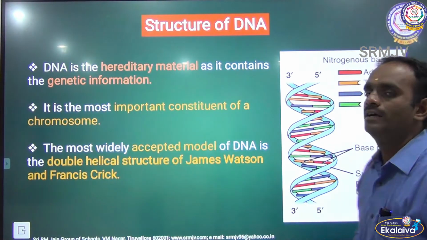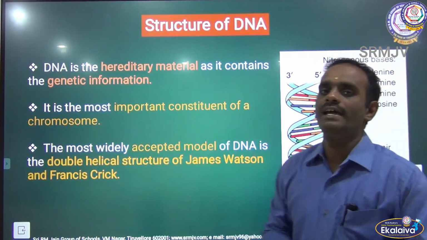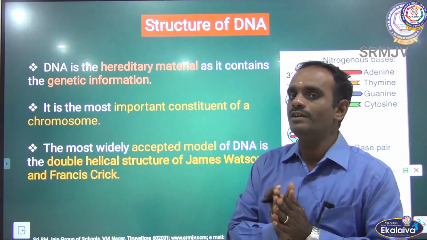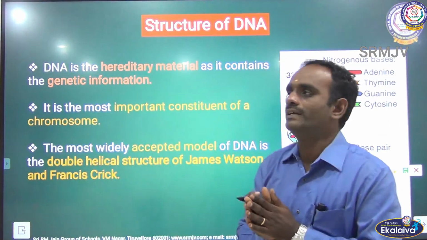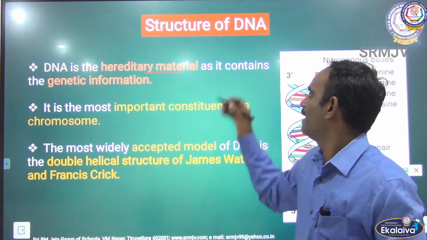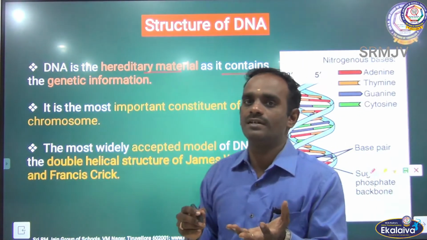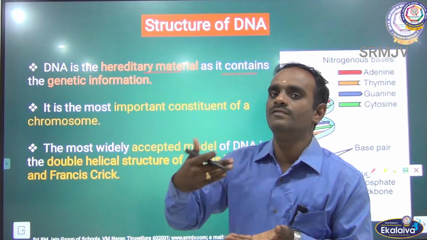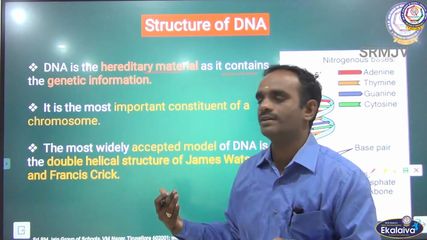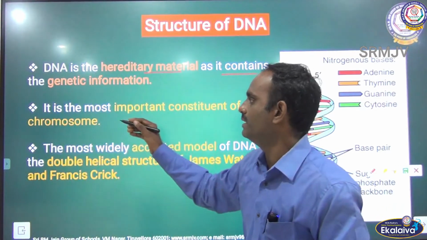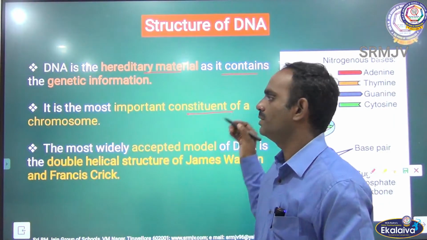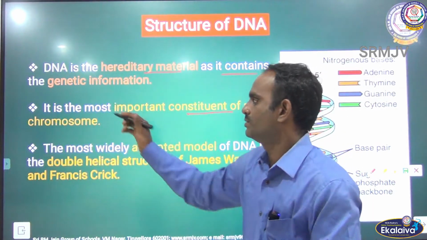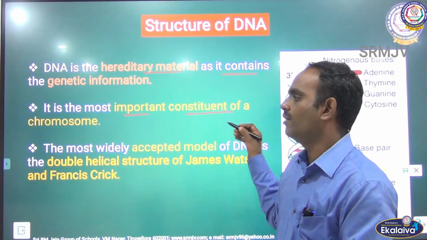Next we will see the structure of DNA. It is a very important question and very interesting too. DNA is a hereditary material and it contains the genetic information. It is responsible for the transmission of genetic information from one generation to another. It is the most important constituent of all chromosomes. So chromosomes contain DNA only.